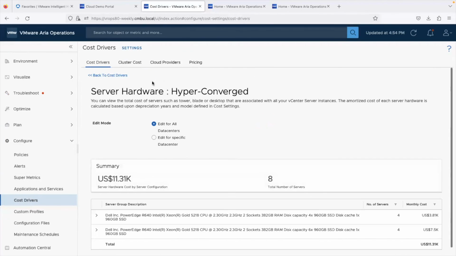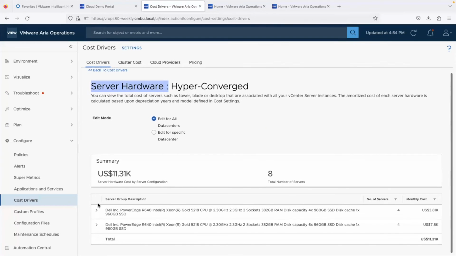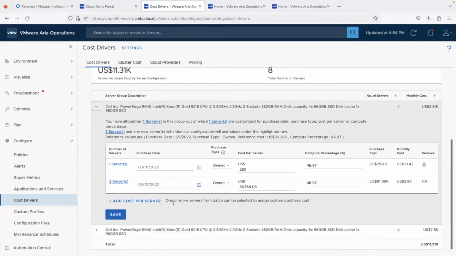So for example, if I want to modify my server hardware cost drivers, I'm able to do so, where I'm able to identify what's the cost per server. That's kind of low, if you ask me. But we can identify the cost per server. Is it owned? Is it leased? When was it purchased? What's the compute percentage or the utilization percentage? Okay. So I'm able to modify these different costs.